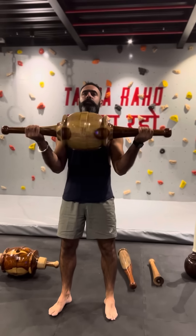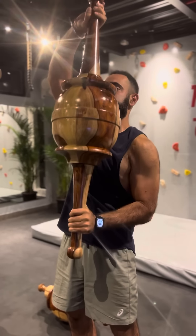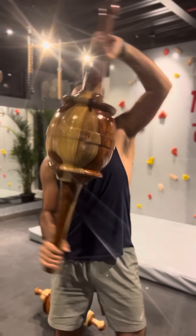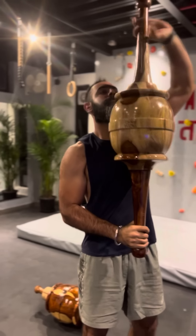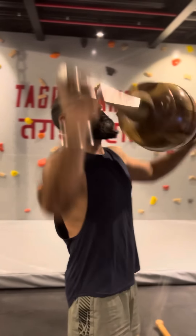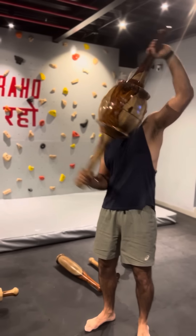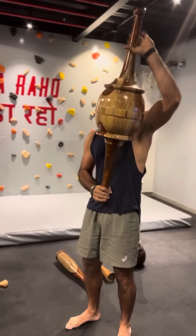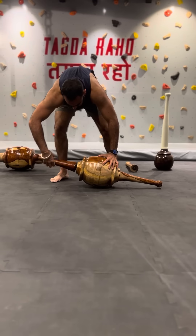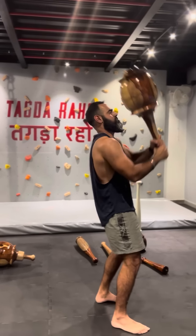If you're looking at adding an equipment to your home gym, or if you run a gym for that matter, the Vajra should be a part of that list. The Vajra is by far the most modular equipment that we have and it can come with an entire grip kit option which will give you about 5 different grip options to work with. This is an out and out strength training equipment inspired by traditional Indian physical culture.